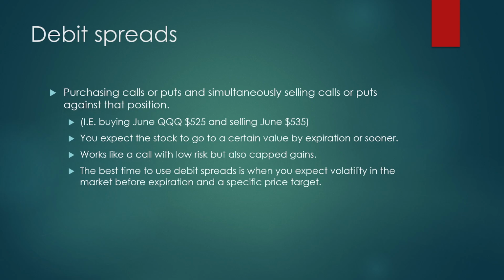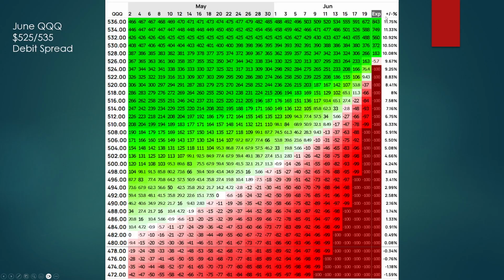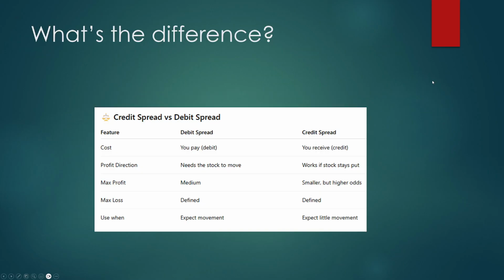And if I want to swing trade QQQ 525 to 535, I expect that QQQ is going to hit 535 by the time of expiration, and then I would be able to gain from the 106 to a total of 894 by expiration in that case. And then you can do this with puts as well if you're bearish. It'll work exactly the same way, just as a put, basically less risky. But other than that, if there's no other questions, I am finished with this.